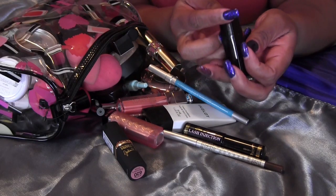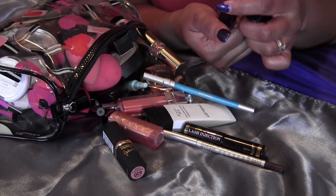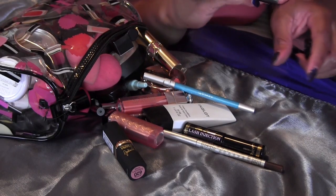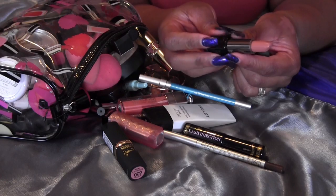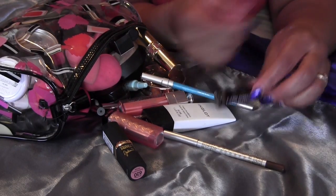This is the Makeup Forever Rouge Artiste Intense number 24, another nude lippy. I usually pair this with MAC's chestnut lip liner. You guys know how I feel, chestnut lip liner is the way to go.